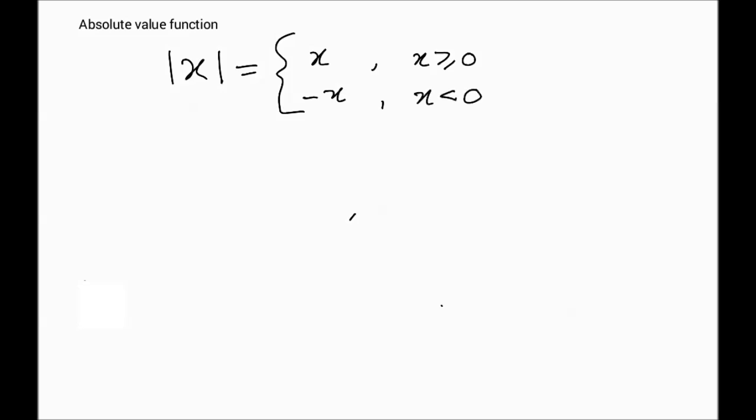Okay, so in this video, we're going to look at the absolute value function. Just to remind you what this looks like, I'm going to show you here very quickly. This is what we're talking about, the absolute value of x. By definition, this function is defined as follows. It takes the value x for any value of x that is greater than or equal to 0. It takes on the value minus x whenever x is less than 0.